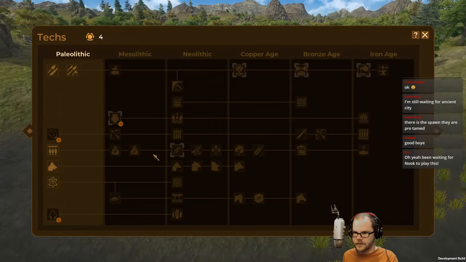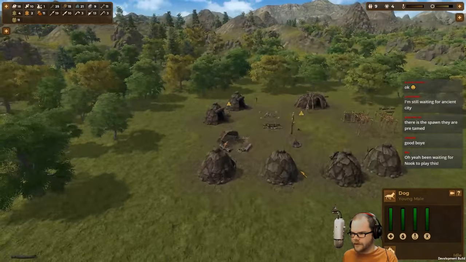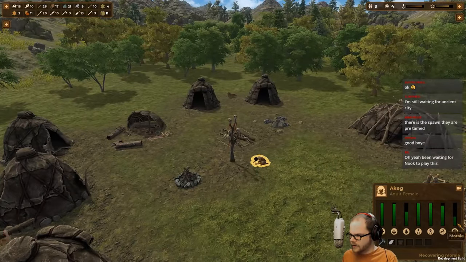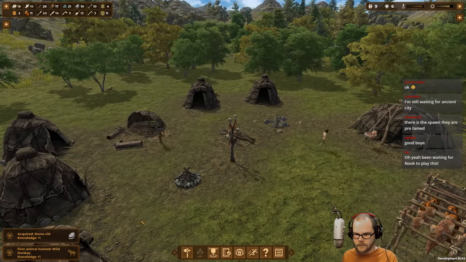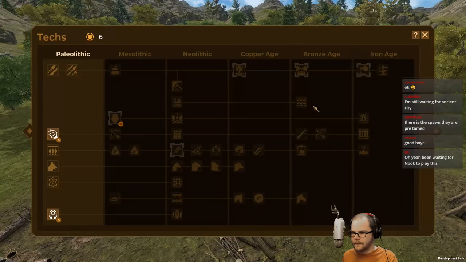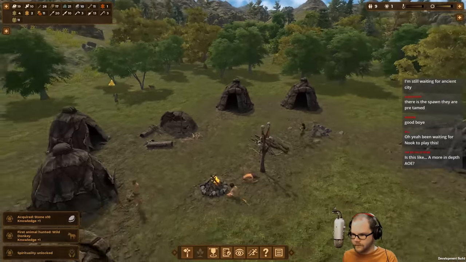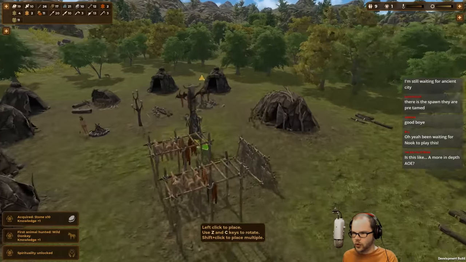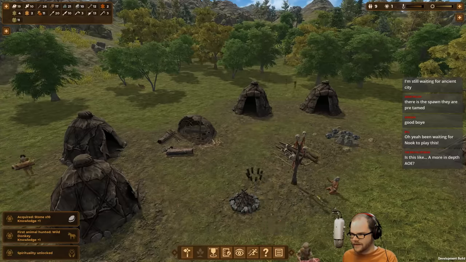I guess our next upgrade is going to be spirituality, I guess. We can get a better totem. We put up femurs and other body parts. Look, she's happy about it. You can boost her morale. She doesn't have any clothes. Why don't you have any clothes? Let's learn. Yeah, spirituality. Guess we can make something new now. Okay, yeah, here we go. This is the totem. There we go.